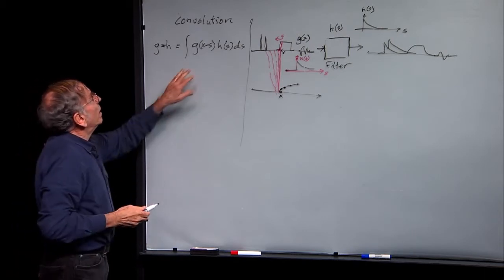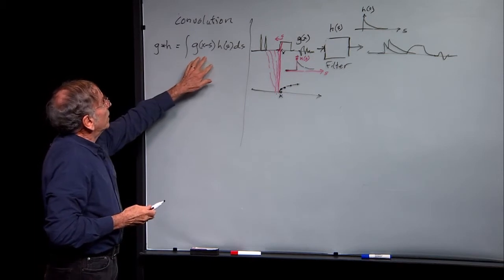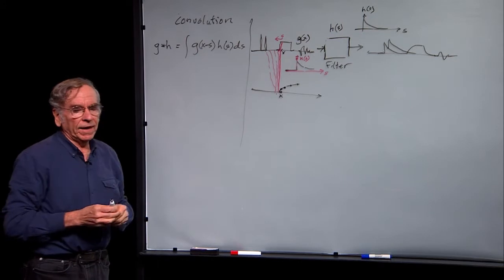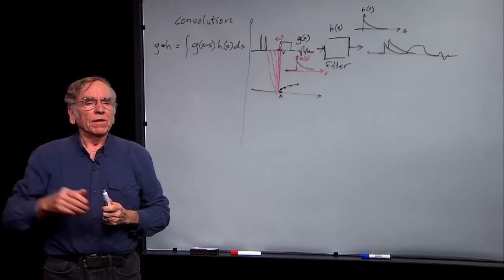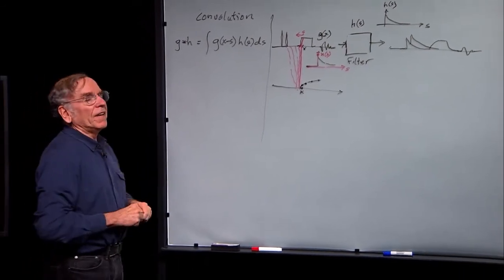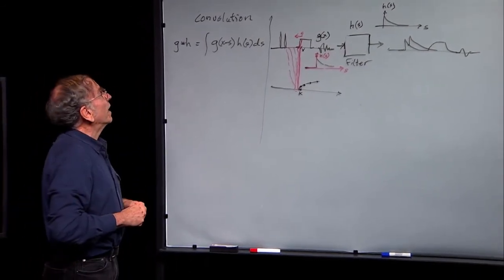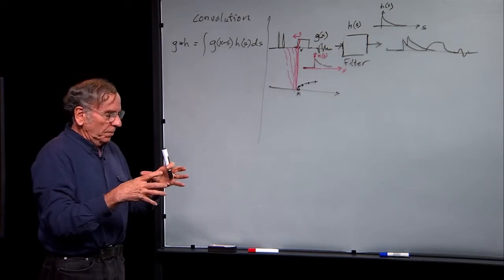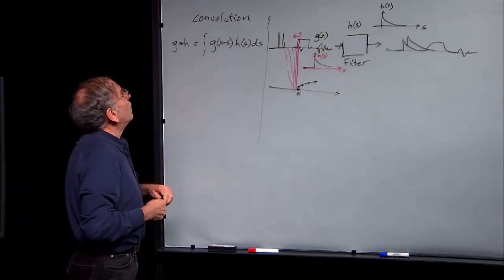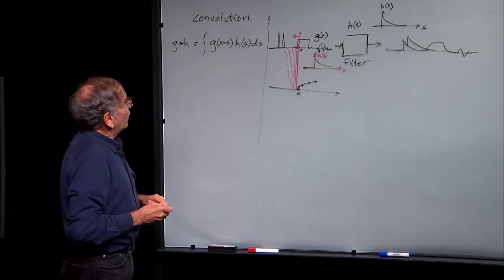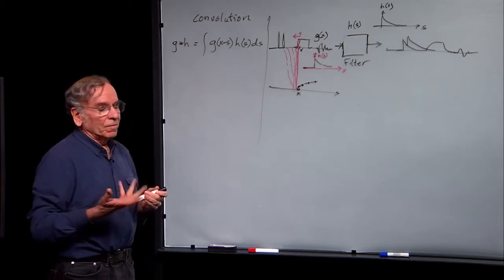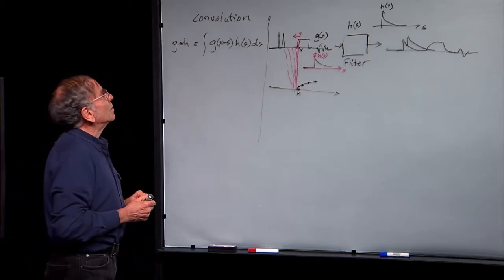Convolutions are numerically kind of expensive, because for every value of x, you also have to compute for every value of s. That's not too hard if you have 100 values of x and s, but if you're trying to do a convolution in, say, a large three-dimensional volume, there might be a billion x values, and a billion s values, and that integral could take many years to compute.